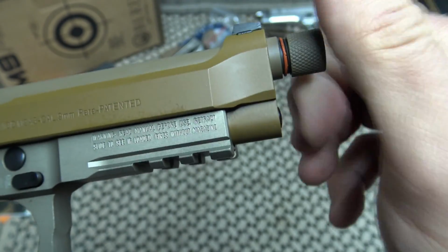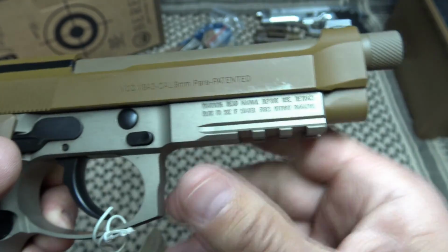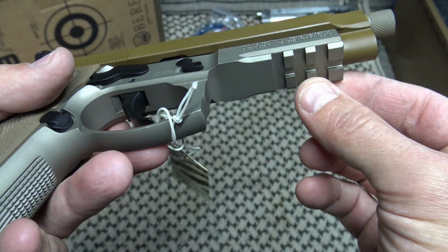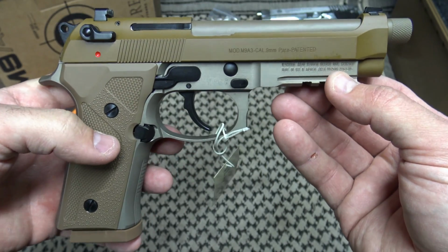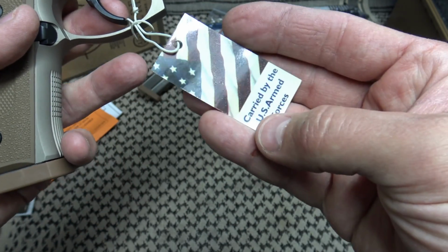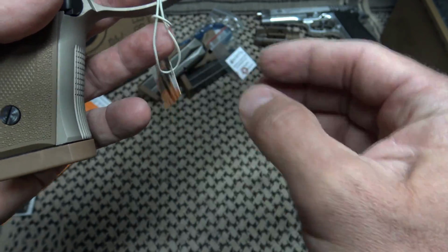Now this handgun is empty. I just emptied it before shooting this video, so don't worry if there's anybody out there freaking out. It does have the rail, the Picatinny style rail. So that was one of the big factors of what made me go out and purchase this firearm. There's a little Beretta tag there, carried by the U.S. Armed Forces. So that's pretty cool.